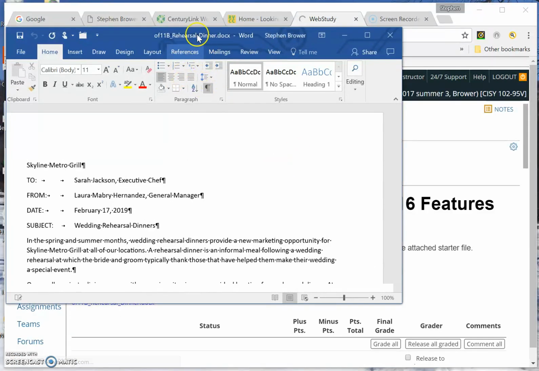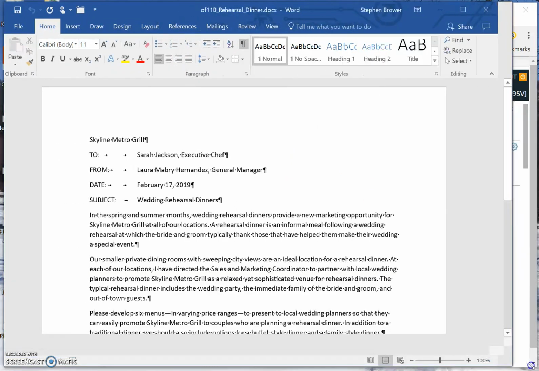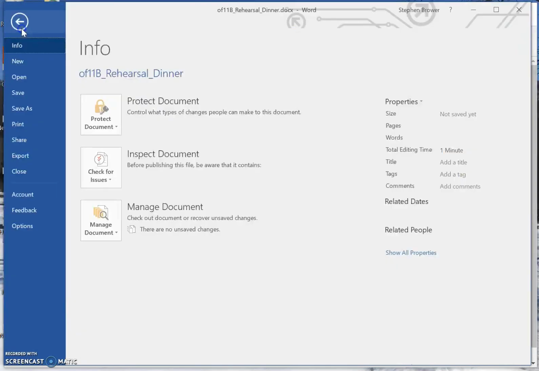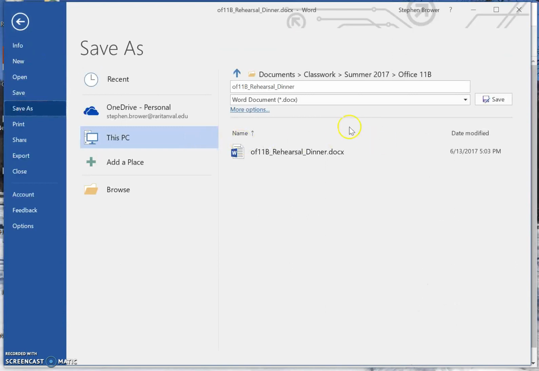And as they direct us, let me give myself a little more real estate here, to begin by doing a file save as. The default is the current location where it is. Following the directions, I want to rename it as last name underscore first name, and I'm going to pretend I'm Homer Simpson.